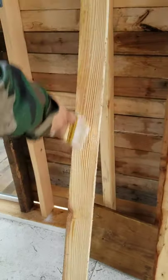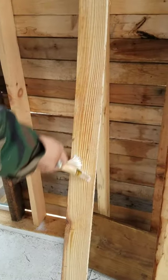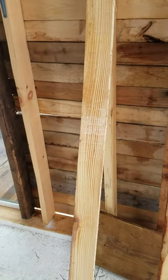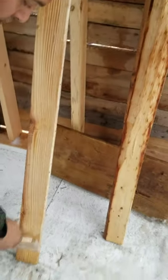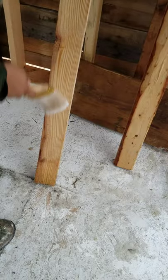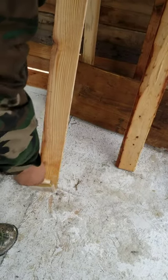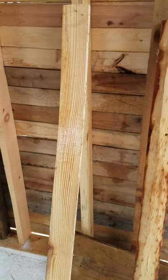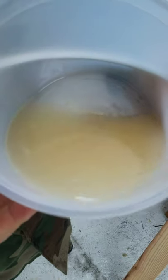You can kind of see from that angle, it's nice and shiny. It's kind of going on like a thick syrup. I think that's the consistency of polyurethane, right? Yeah. Like applesauce consistency or thinner than that? A thin applesauce. Look. Okay. It's thick. It's like a gravy.